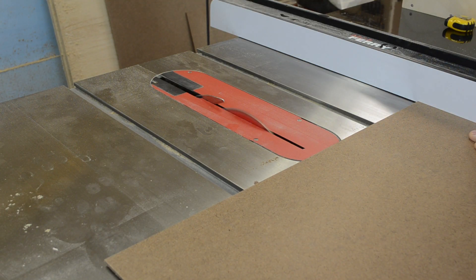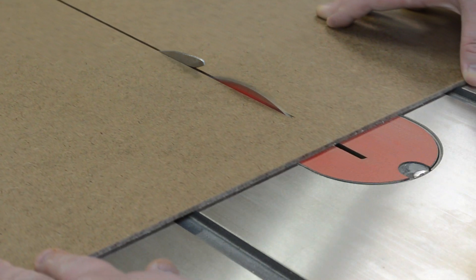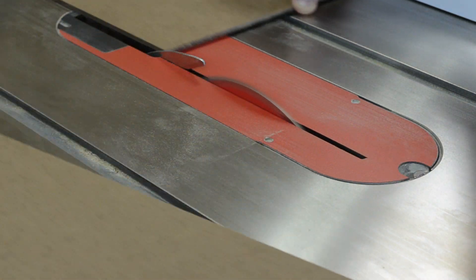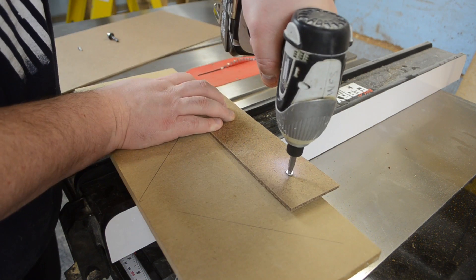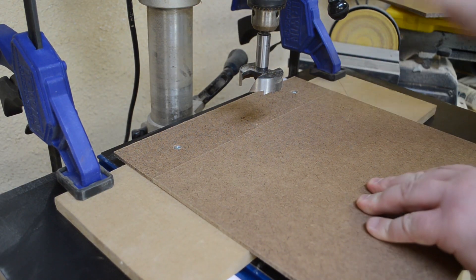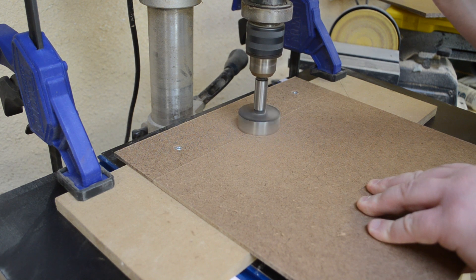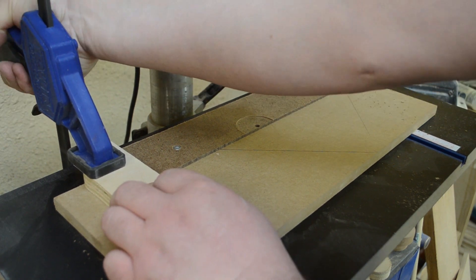Once the cabinet was dry and I made sure that it was fully square, I could then move on to cutting a bunch of pieces of hardboard to make the shelves. I fashioned a little jig out of a piece of scrap that was the same width as my shelf pieces. I figured if I could cut some relief notches using a Forstner bit, it might make the sandpaper easier to grab. I clamped the jig down to the drill press table, but the rotation of the Forstner bit was causing my hardboard pieces to want to wander to the left. I just changed out the clamp on the left with a scrap piece to act as a fence to keep everything in place and aligned.